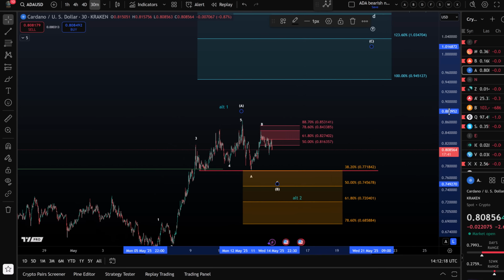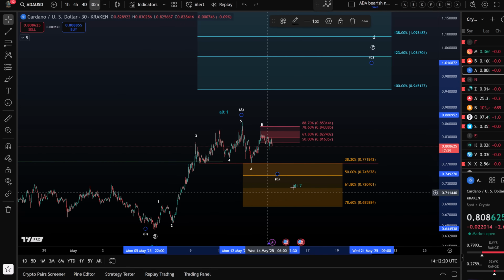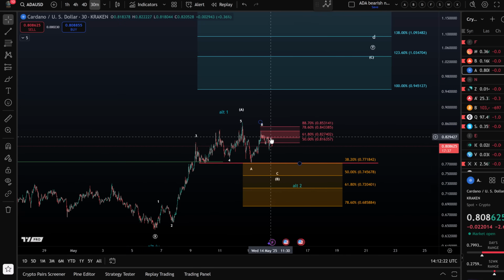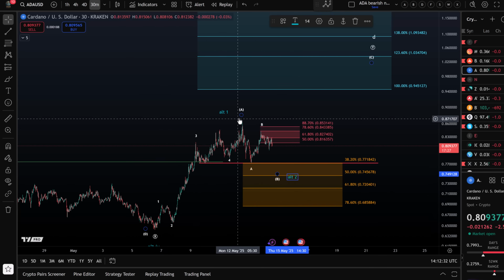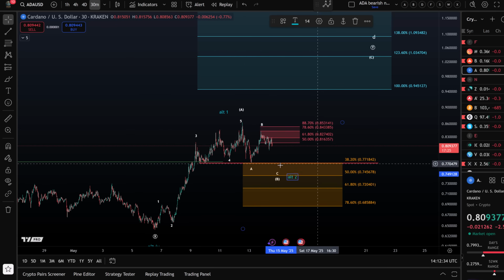There is not much clarity, but I can tell you that this is the support area I'm watching. And if the market shows some downside momentum, it's likely going to be the C wave of the B wave. Or alternatively, we could even see this as a 1-2 setup because the move up was in 5 waves. But this is the main support area I'm watching, between 77 cents and 68.5 cents. In other words, I'm looking overall for higher prices as long as we're holding above the 68.5 cent level.